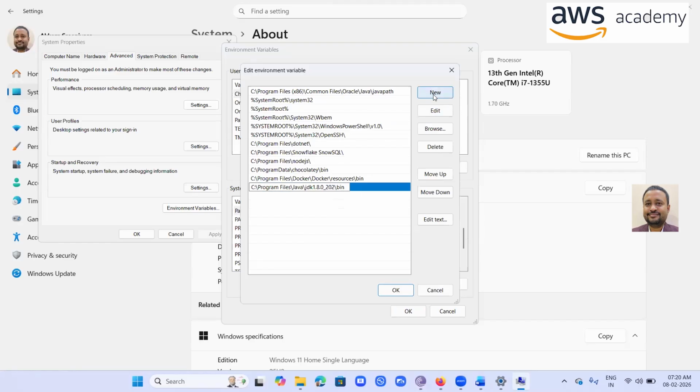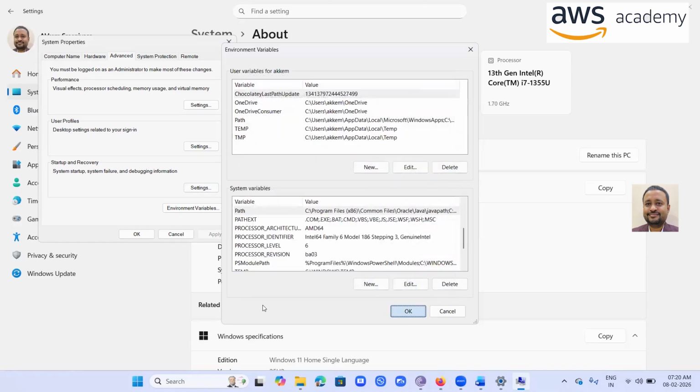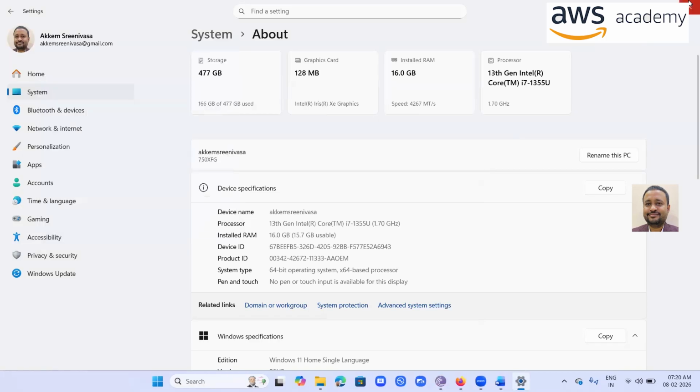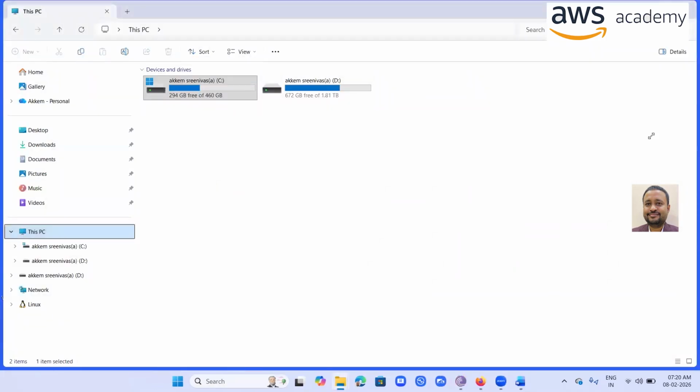Or click on new and type the recommended %JAVA_HOME%/bin. This is recommended because later if you modify the Java path value, it will reflect here. No need to change the path variable. So take this one, let's delete this one. Use this approach for setting the Java path variable. Then click on OK. Click on OK. Click on OK. Close this properties window.